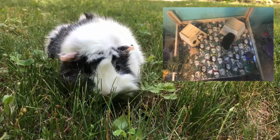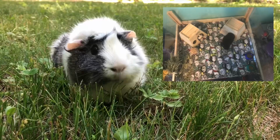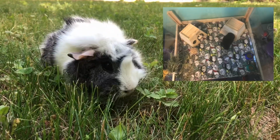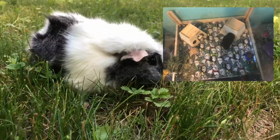So this is our next cage, and as you can see, there are 2 guinea pigs in the cage. There are also 2 Hideys, 2 bowls, a water bottle, and a hay rack. I love this DIY wood cage. I love the plexiglass around it. It is super cute. Also, I love your fleece.